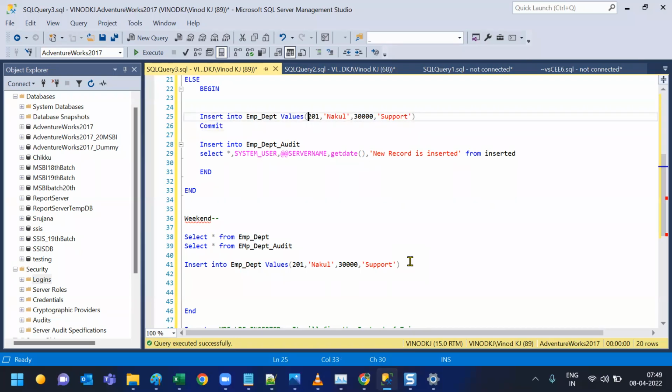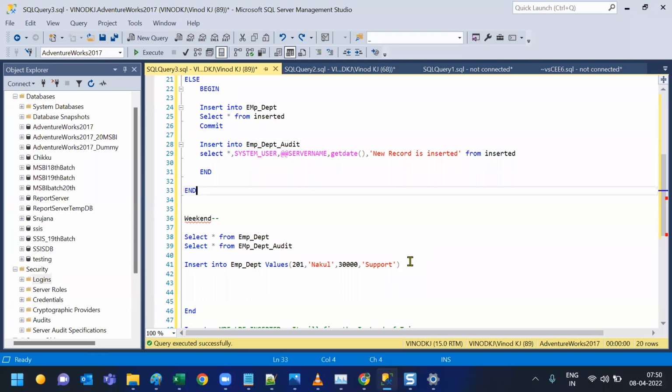It should come automatically. So that's why I'm bringing the data from my inserted table. The inserted table has that record, and I'm writing insert into table name and select star from this, and I'm committing that change.